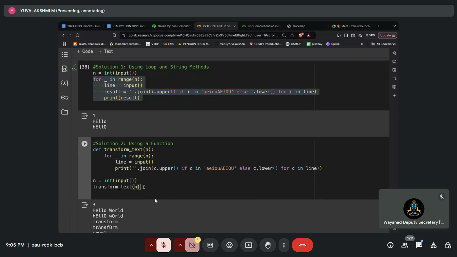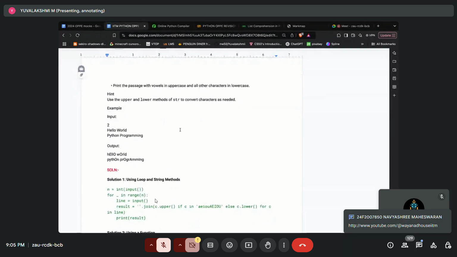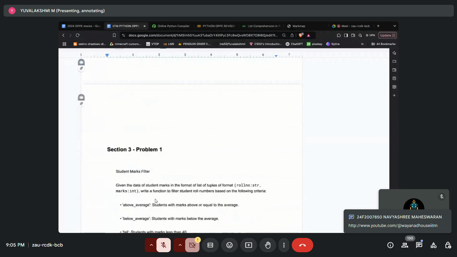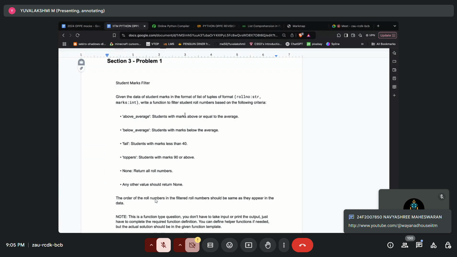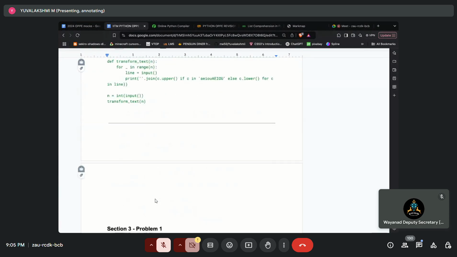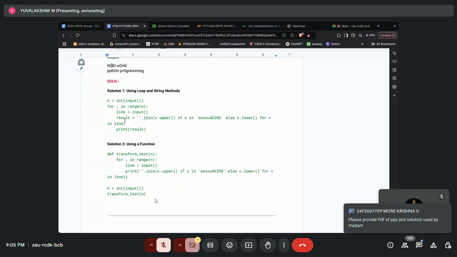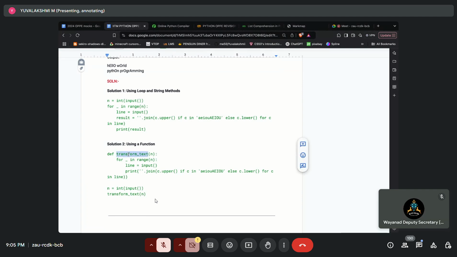If they say the whole code should be written by you, you can do a function or you can do it without a function. This is section 3, two solutions of the previous problem in section 2, problem 2. Whatever function name you're giving, that's what you need to call.